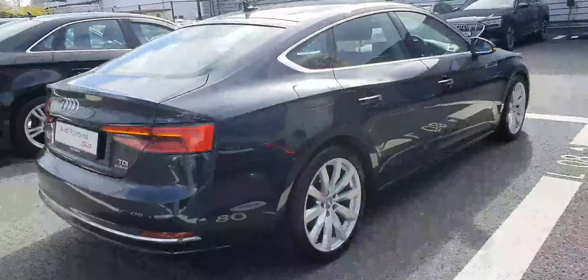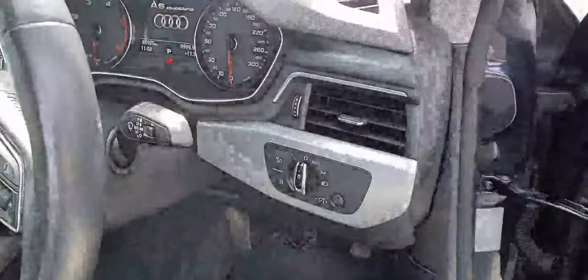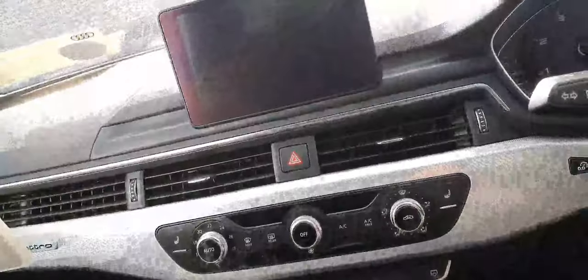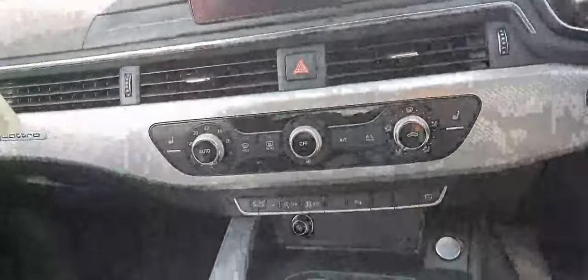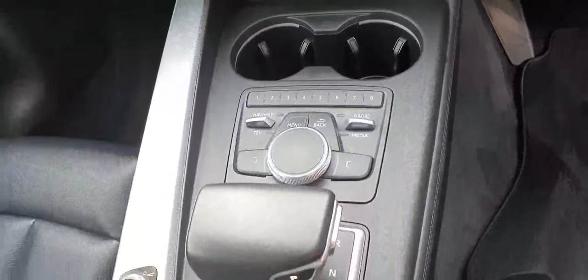The selling point on this car is definitely the Quattro four-wheel drive plus the 190 brake horsepower, which gives it a nice bit of performance. Full LED rear lights along with LED indicators. Inside we have a three-spoke multifunction steering wheel, automatic lights and wipers, electric heated mirrors with electric windows and deadlocks, full leather interior, adjustable armrest, MMI display, single zone climate control, air conditioning, and heated seats with keyless entry.